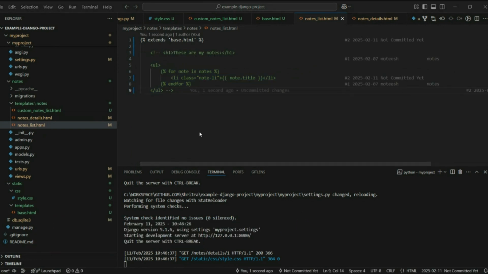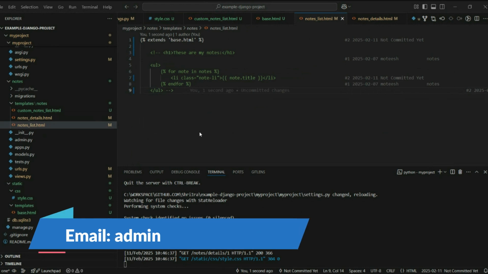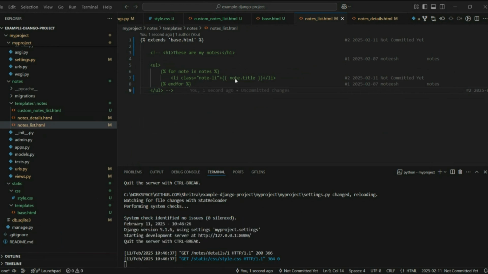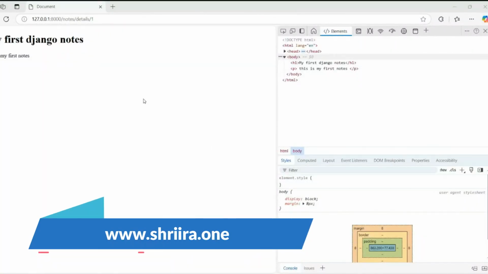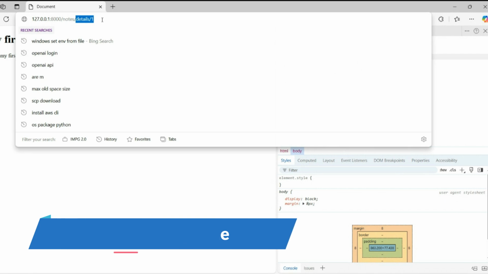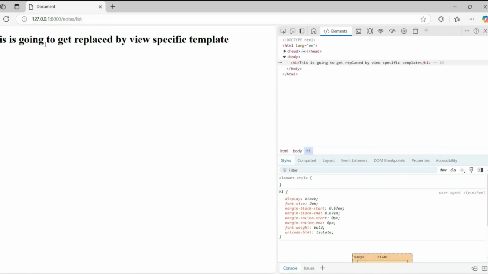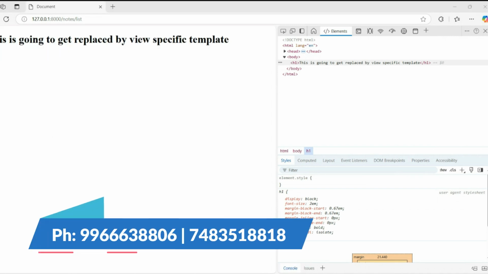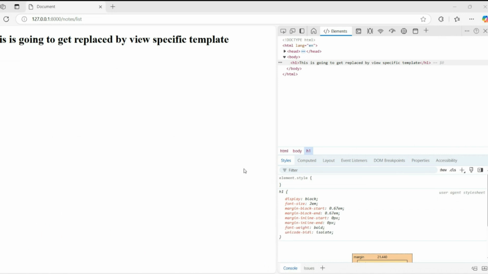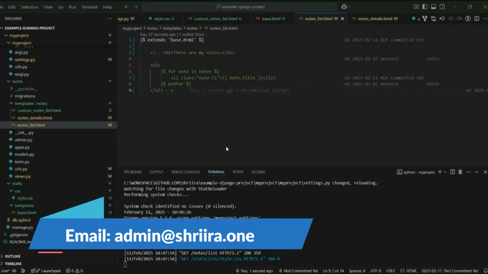Let's go to the list view and see what it shows. We are just extending the base template and we are not doing any replacements here. Let's go to notes list. This statement we have put in the base template, which is base.html, did not replace anything there because we extended, but we did not override the block.